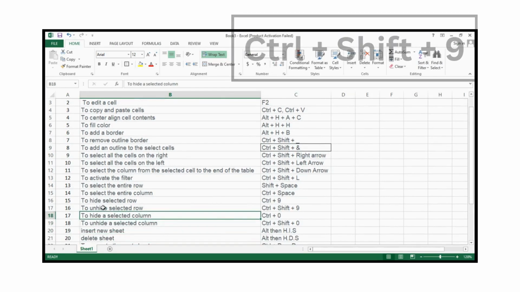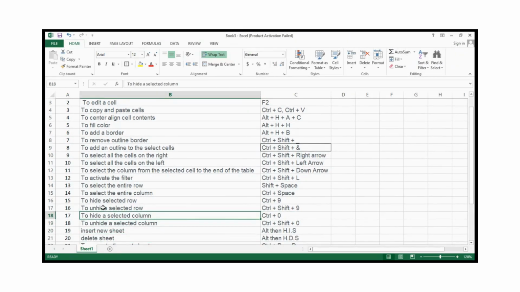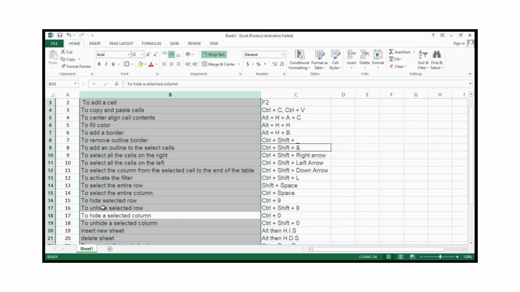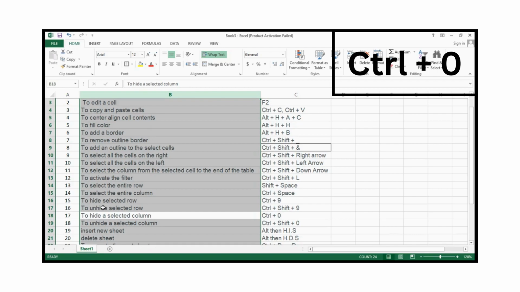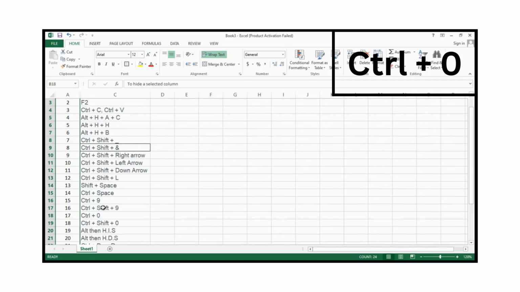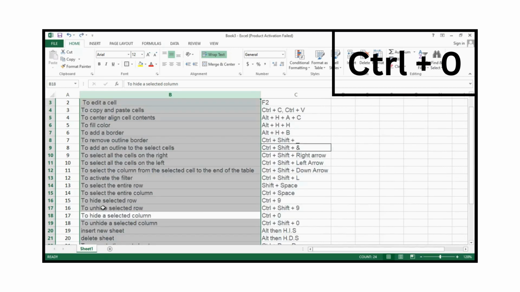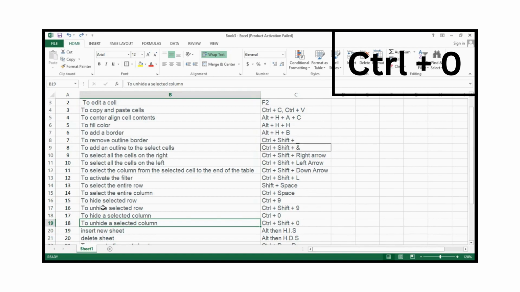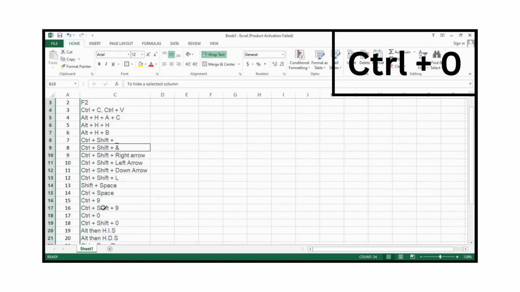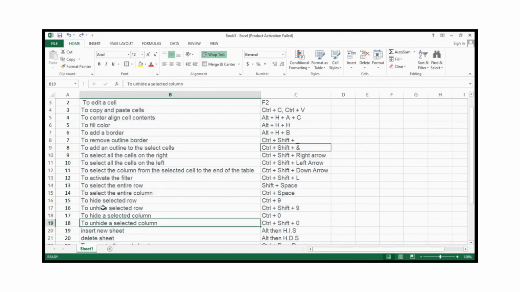If I want to hide the selected column, we have to press Control 0. Now you can see the selected column has been hidden. Next is unhide the selected column.